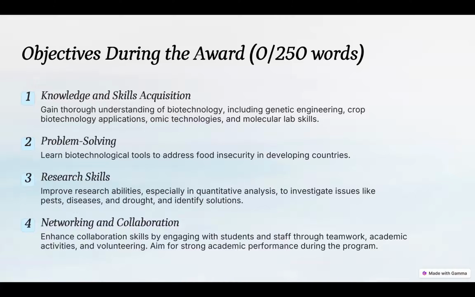And one very important thing which the Commonwealth Scholarship prioritizes and considers very important is networking and collaboration, right? So for all of your development impact programs that you want to organize, you need people that would help you. So you want to tell them that, yes, I'm willing to network and collaborate with people, and that should be one of your aims.